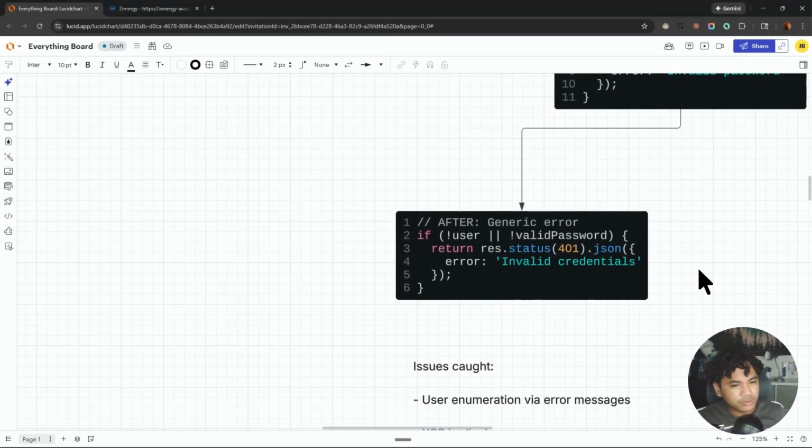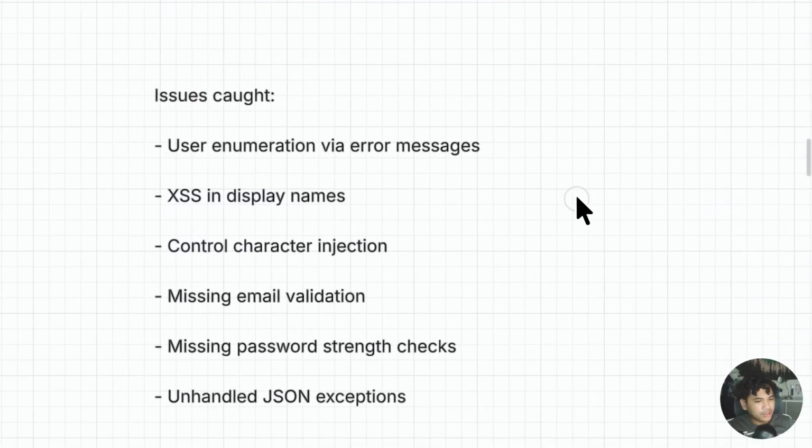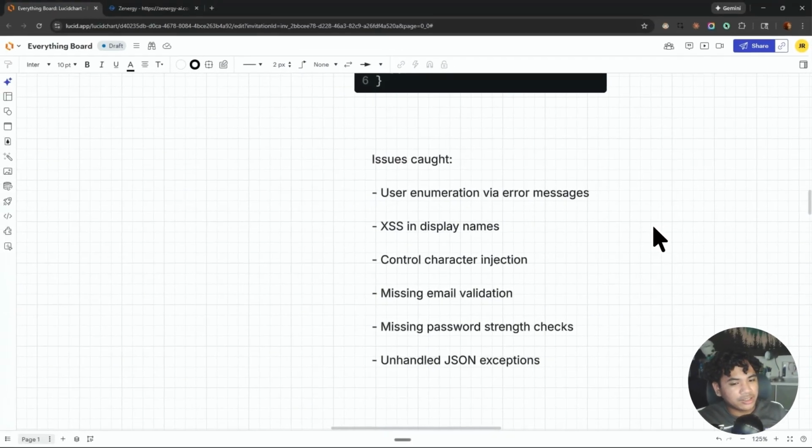Enumeration is impossible. And so the big takeaway here is that you have to ask AI to teach you what you should be worried about, then use that output to fix it all together. So that way you're still learning while still making your app less vulnerable in terms of security.